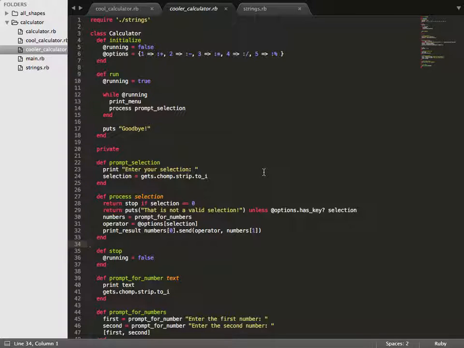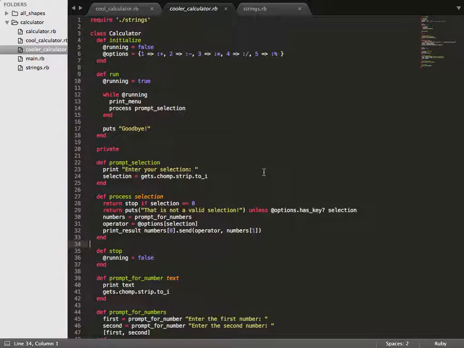This way is cool. I considered it a bad way though, because it's not very readable. It's not very quick or easy for someone to understand, right? If someone went down there and saw, oh God, numbers 0, send, operator, numbers, I'd be pretty pissed off if I had to dig through a large application that had something like this going on in it. But hashes will be hashes, and that's a pretty cool use of them.